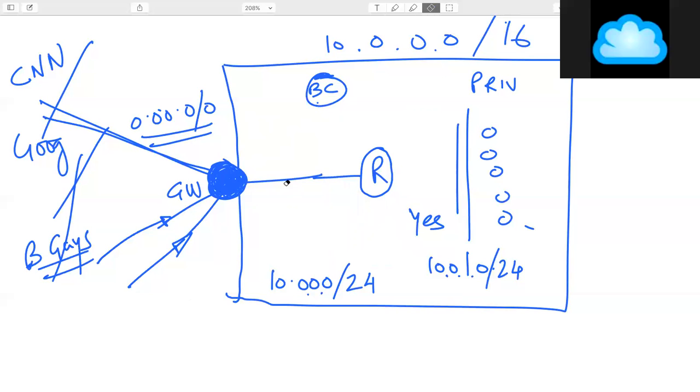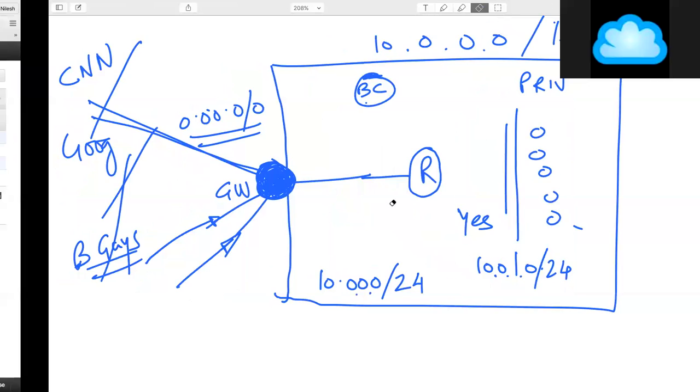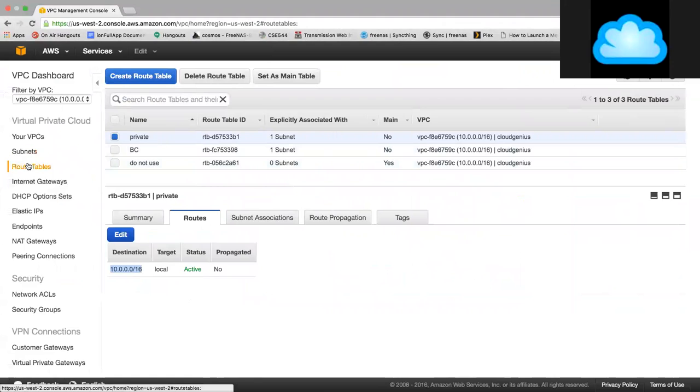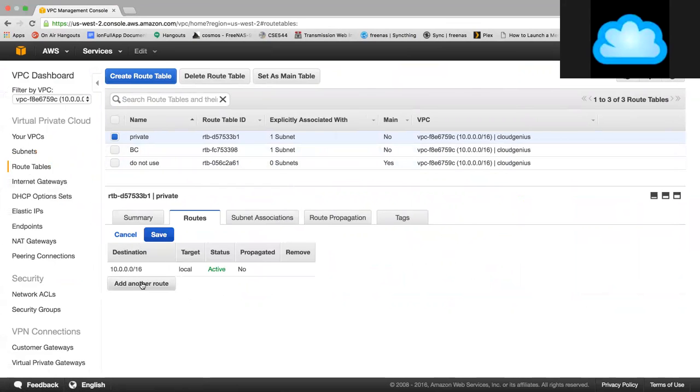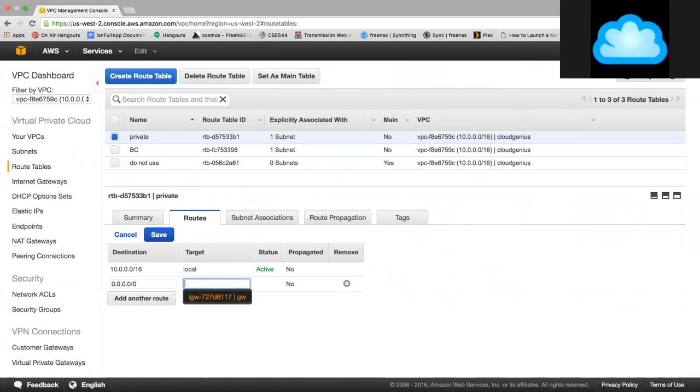Cool. So we'll move forward now. I want to go back to this route table for private and edit the route. Here I want to add another route, and I want to say go to anywhere on the internet, but please don't use the gateway.